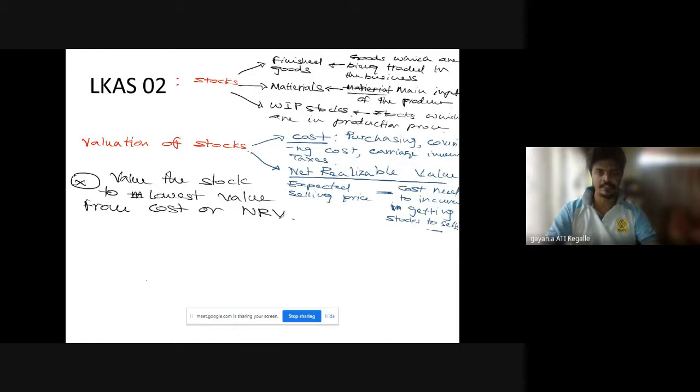In advanced level, you may have experienced that in each and every year in the company sums, net realizable value is less than the cost. The thing is that it is evaluating your knowledge. Okay, but the practical condition is totally different. Now I will show in such a scenario. No, later on I will show. Now let's see what is available in the LKAS 2.